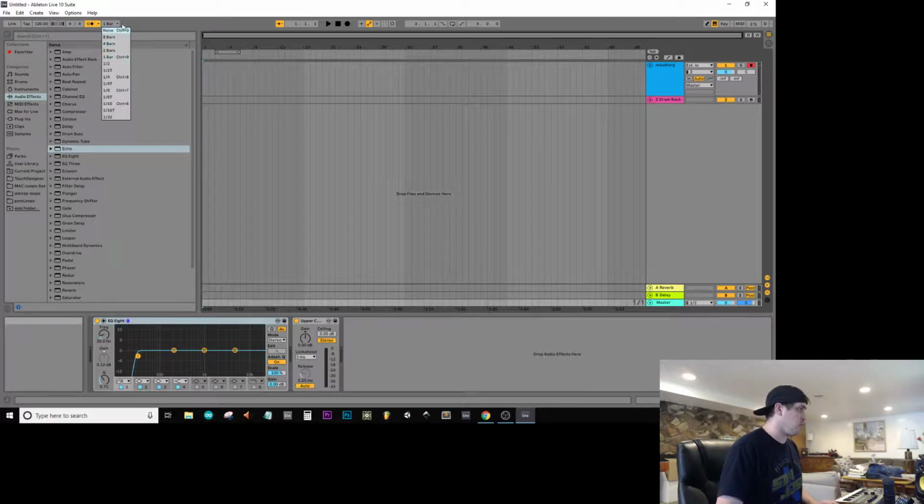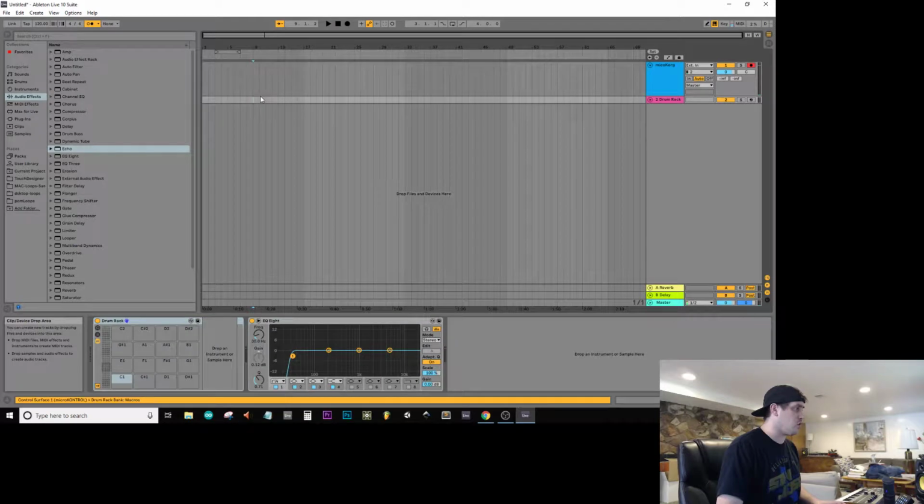We'll add that metronome. I usually switch this to none. That way you can start whenever you want. So you'd use this if you were syncing up with another group and you wanted to make sure that you always started on the one. Because I'm just doing a session for myself here, I can really start whenever I want, and especially if I'm doing my own mix, I'll usually take full control.